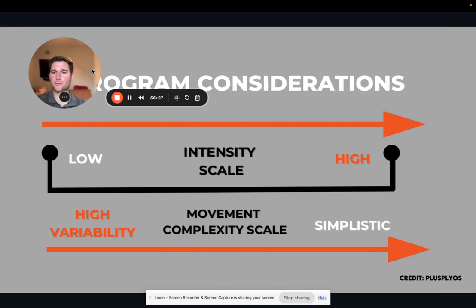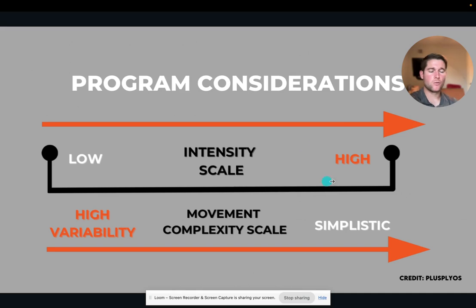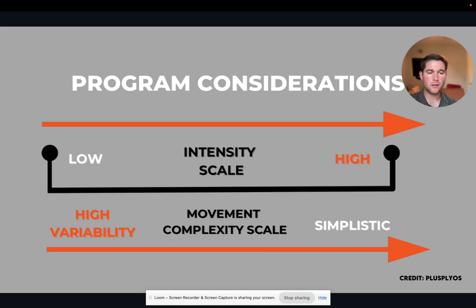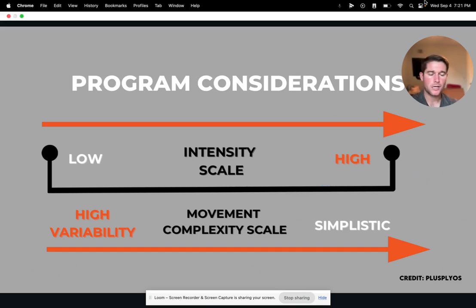So when we look at program considerations, what we've already talked about, right? Intensity has to be inverse to our complexity. So as we get more intense with our movements, we want to make sure that becomes more simplistic, because we want to make sure that we are focusing on the output and we don't just want to make it all crazy and random for this individual. We want to focus on being very simple with our movement if the intensity is high. As we get to those lower levels, we can get more creative with our types of movements to expose the individual to multiple stresses.